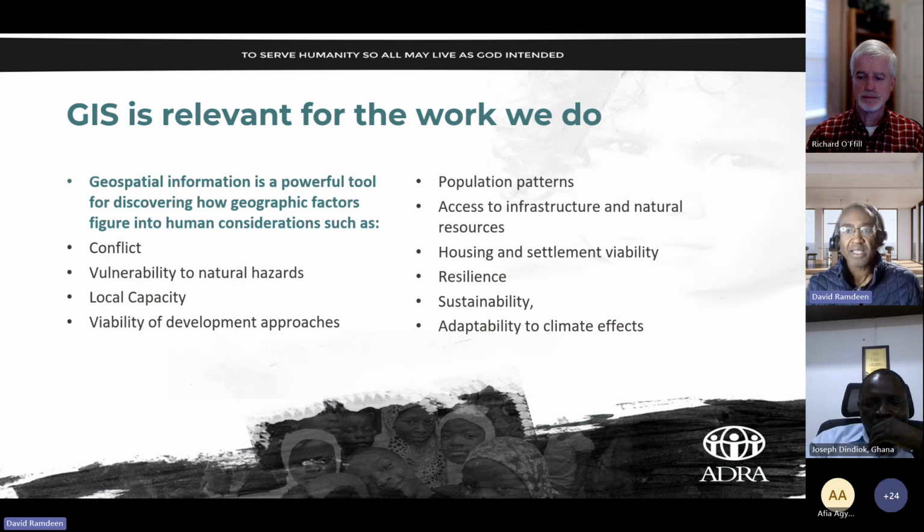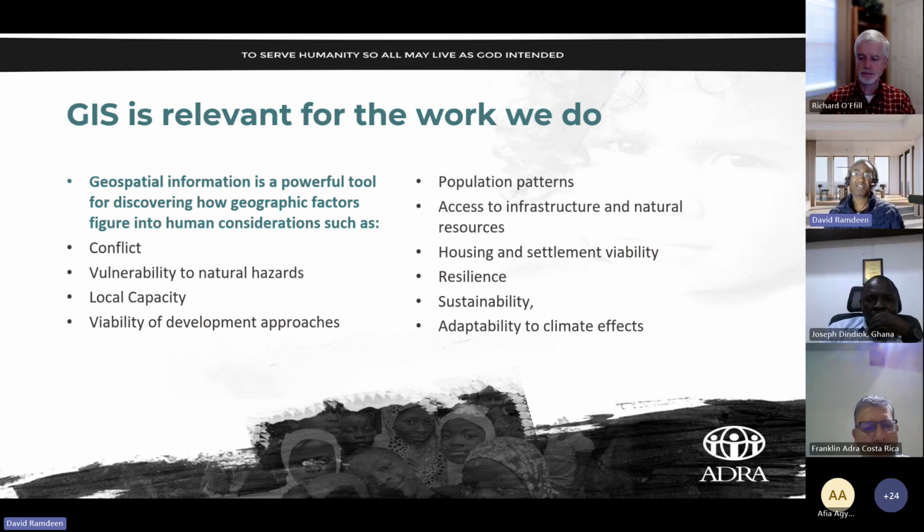More to the point, GIS is relevant for the work that we do as a global humanitarian and development agency. Geospatial aspects are important considerations in every human context, including the ones listed on the slide.